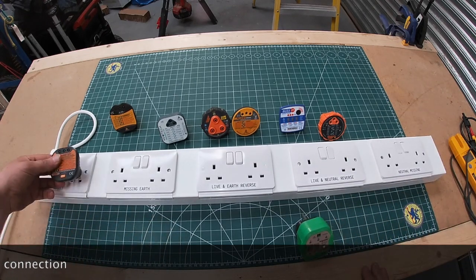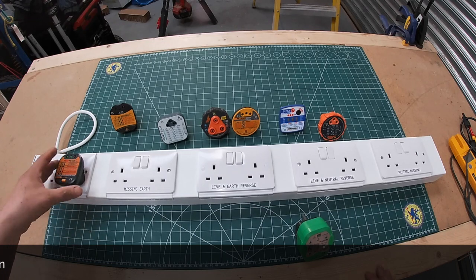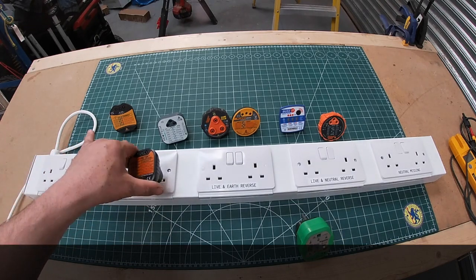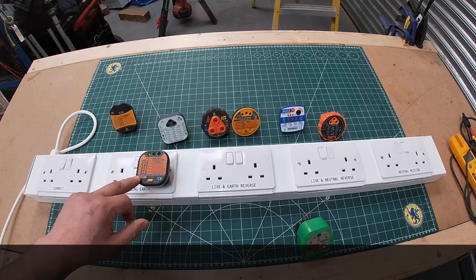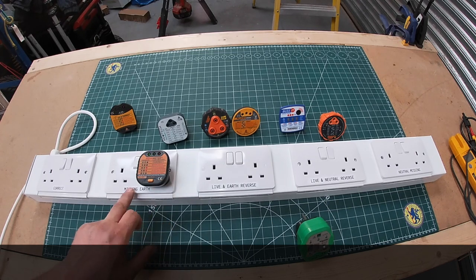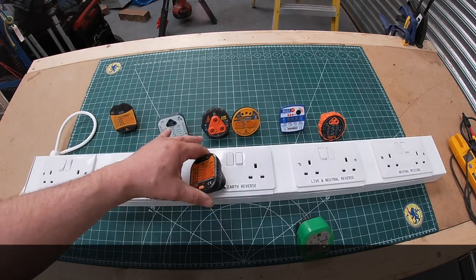So this one here is the Peak Meter. Yeah, that is obviously silent, so straight away that's pissed me off. But that's the Amazon £15 one, which comes with a wand, which is pretty good. That one, see, yeah, there, it's got one light, live, neutral reverse. No, hold on, no it doesn't. Missing earth, yeah, second one.